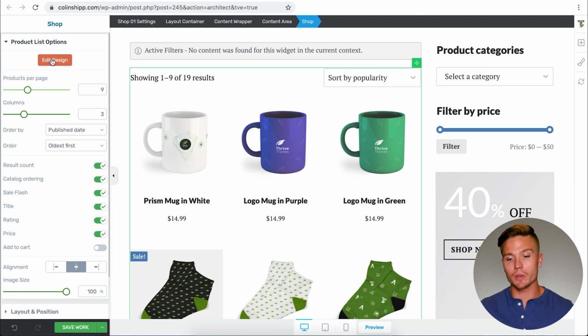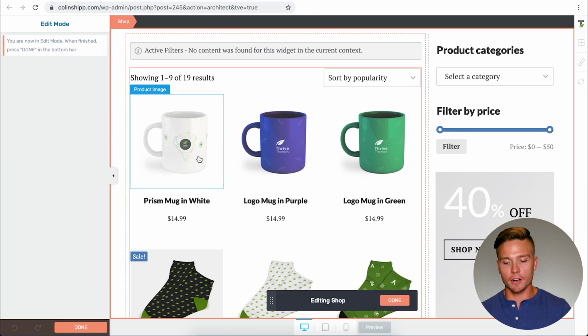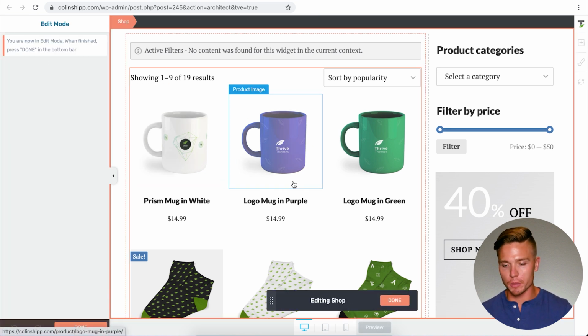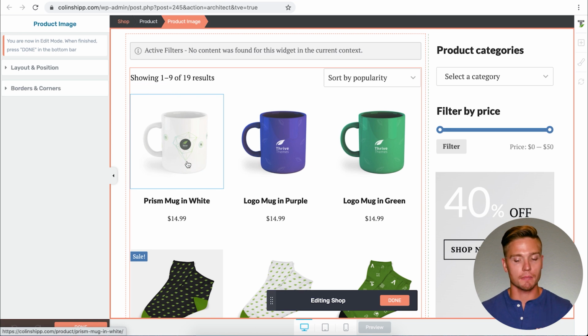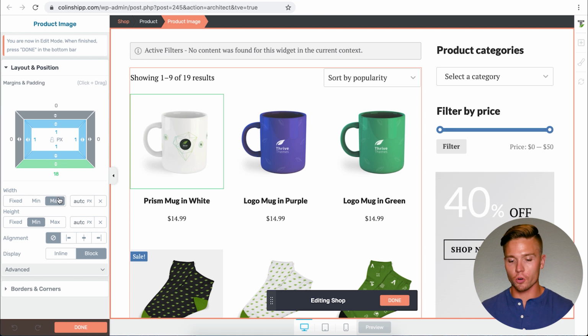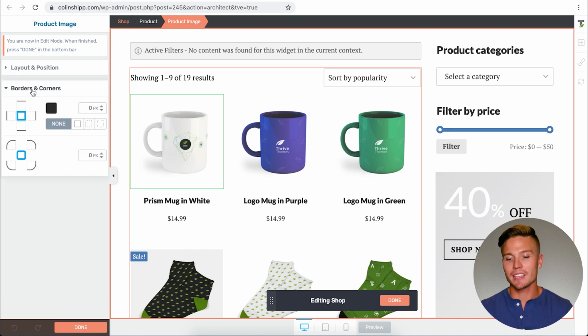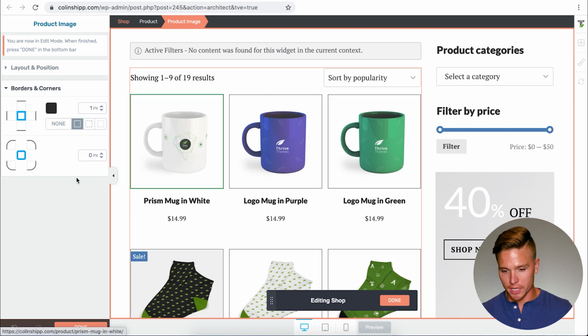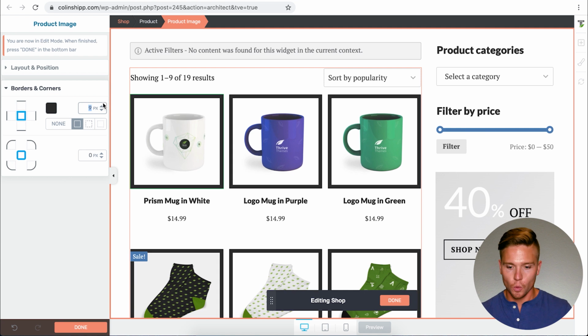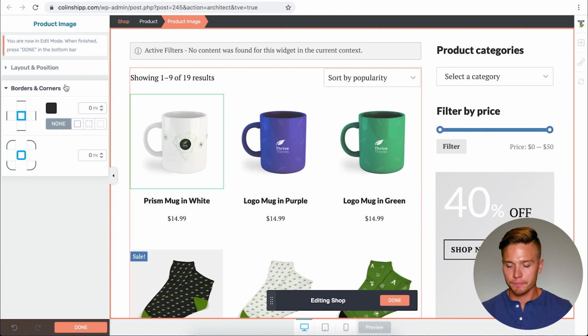So what you can also do is the last step to this that I'm going to show is edit design. So you click this here, and if you hover over some of the elements here, you have the option to edit them. Now it's minimal, but you can still make edits. You can change the layout and position. So borders, corners, some of the width, some of the fixed width and height, and the same with the border and corner. You could add a border if you wanted, like it's going to show up here around each of the products, make it bigger. Wouldn't recommend doing that. I'm going to turn it off.